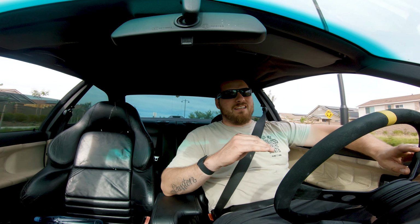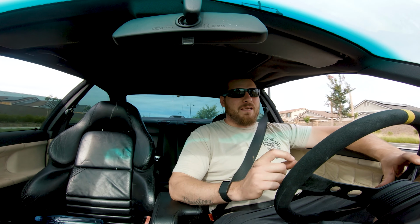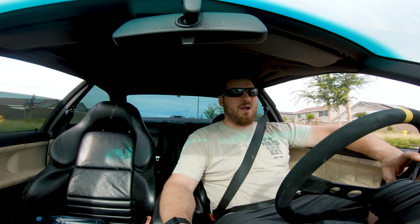I'd say the height is just about perfect in the front. Back could definitely go down a tiny bit, but I don't know if I'm really gonna mess around with that because I just don't. It's not a fun process, and I kind of like where it's sitting right now.